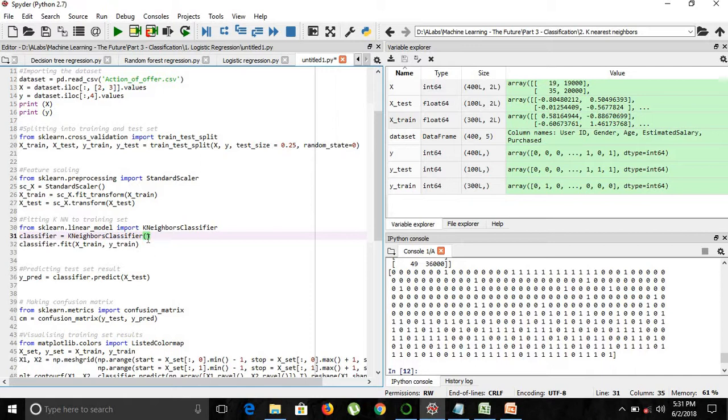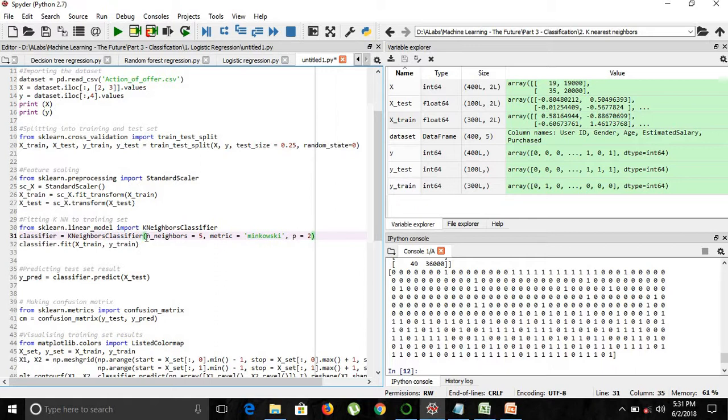So it will be n_neighbors equal to 5, let's take the number of neighbors as 5. The metric is equal to Minkowski. This is required, and p is equal to 2.